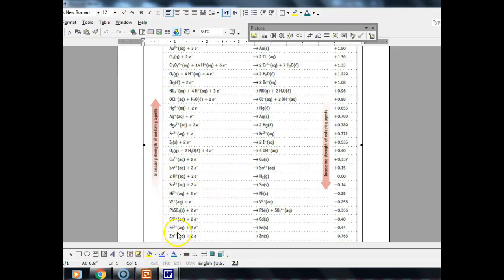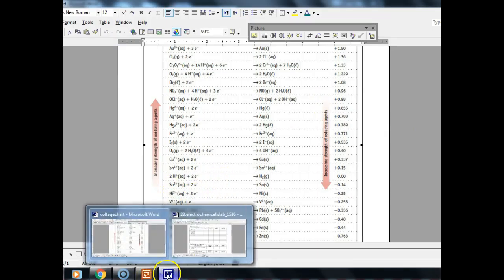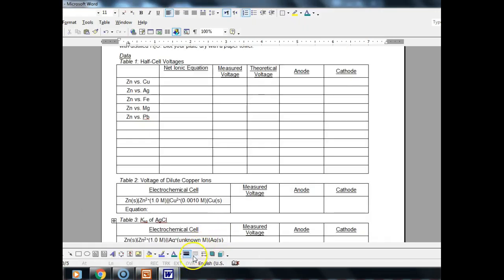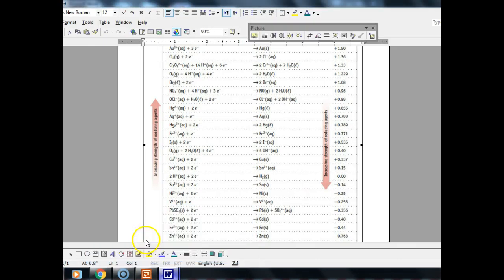Okay. So for the first reaction we had between zinc and copper. So zinc has a voltage potential of negative 0.763 volts. Copper has a cell potential of 0.337 volts. So zinc was at our anode, so this reaction would have flipped, or in terms of its voltage potential, to 0.763. Copper's would have been left alone, 0.337, and we would have added those together, and I think you would have gotten a voltage of around 1.1.